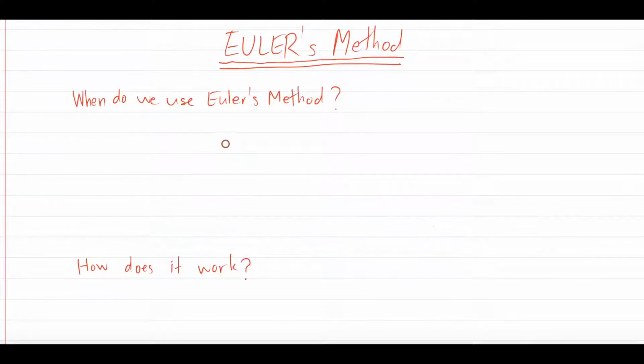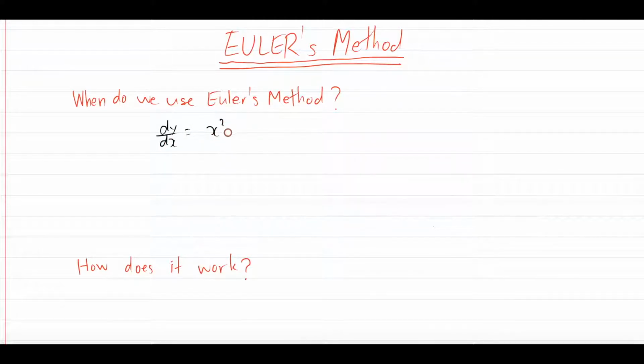Hey everyone, so today we're going to go straight into Euler's method, which is part of your differential equation chapter in your textbook. Let's get straight into it. When do we use Euler's method? You use Euler's method when you're given a differential equation. Obviously, we're doing a differential equation chapter.